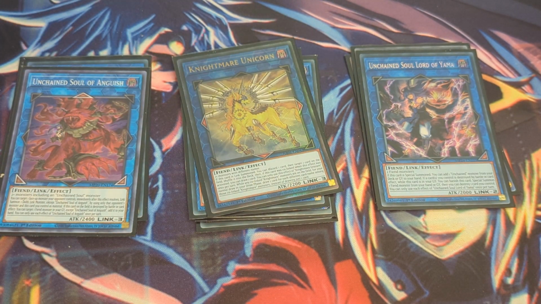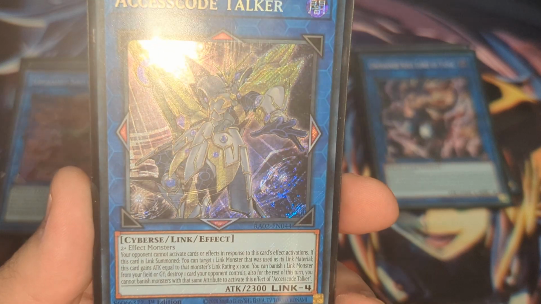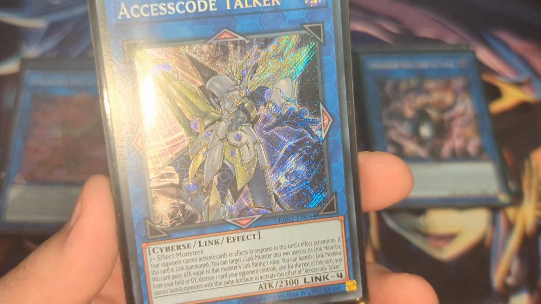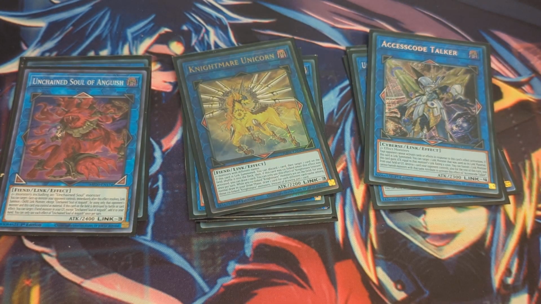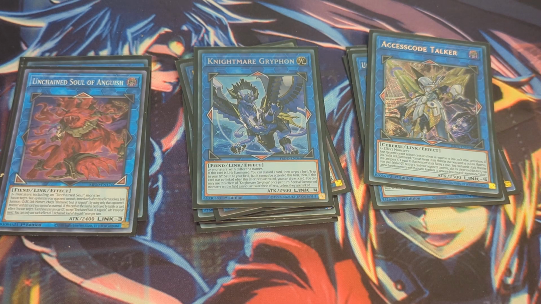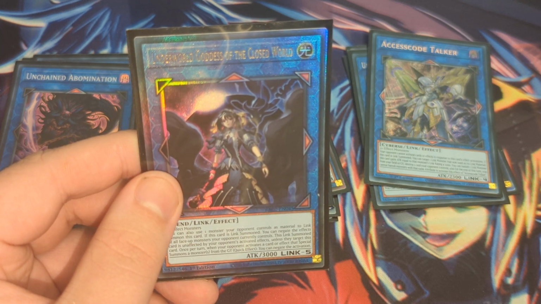For the 4s, I teched in Accesscode Talker here, simply because the initial list called for S:P Little Knight, and I am not paying €45 for an S:P Little Knight. If I ever buy a Megatin and pull one, sure, I'll obviously add it into the deck then, but until then, Accesscode Talker will do as a substitute. Nightmare Griffin, Unchained Abomination, and then the one Link 5 is Underworld Goddess of the Cursed World. And that is the extra deck.